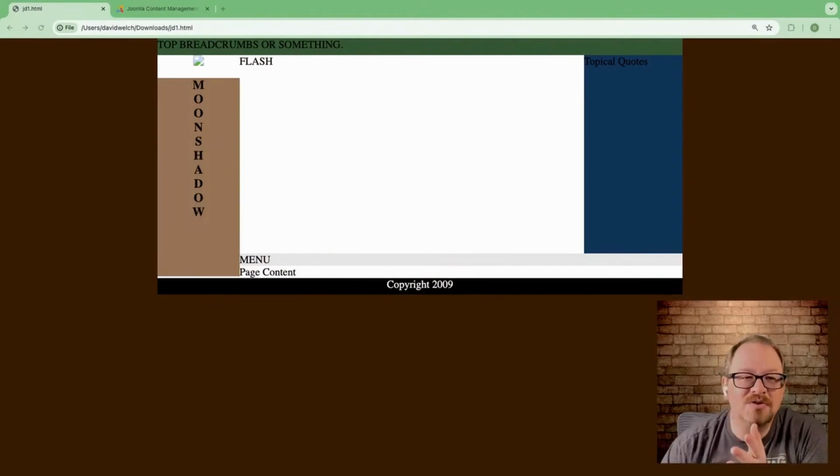Now, granted, this was early on in my career as a junior developer, but I have a feeling most of you guys could probably build something a whole lot better than this pretty quickly. This is a pretty sad design, but this is actually HTML.